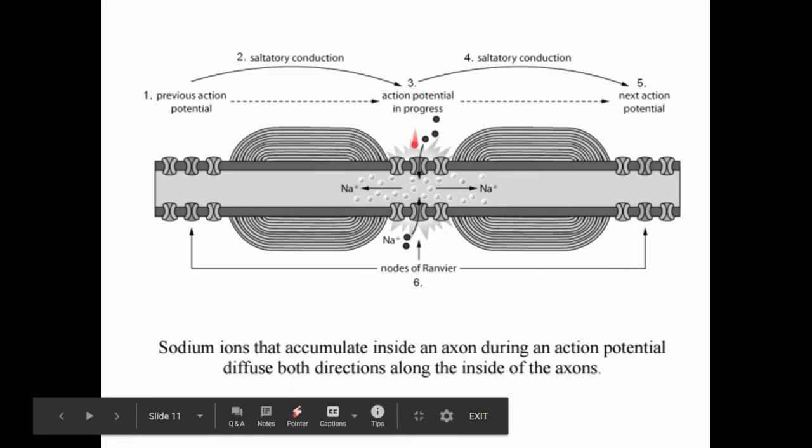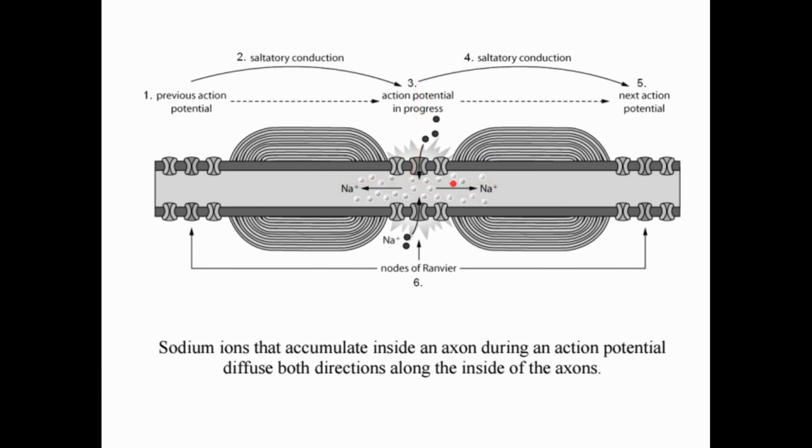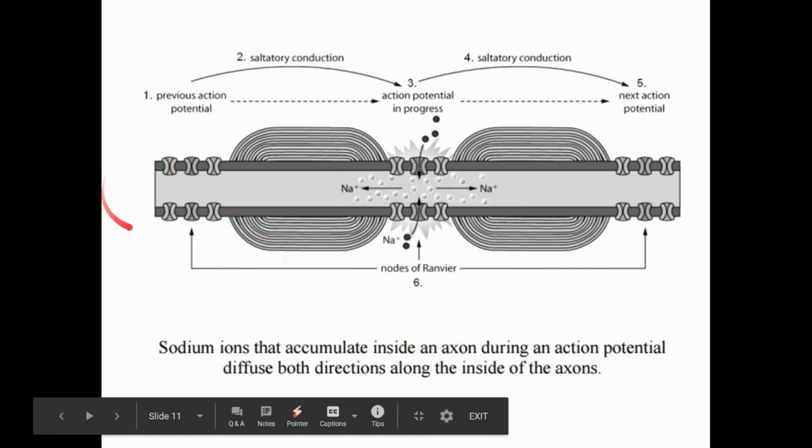You can see here, sodium ions are diffusing in through the voltage gated channel proteins. They diffuse right and left, and you get the localized current here. They can't move out because the Schwann cell, remember, insulates the axon, so they're not going to leak out. They just diffuse through, create a localized current for the next node, and then we'll get an action potential in the next node as well. We won't get one in the previous node because that will be in the refractory period.